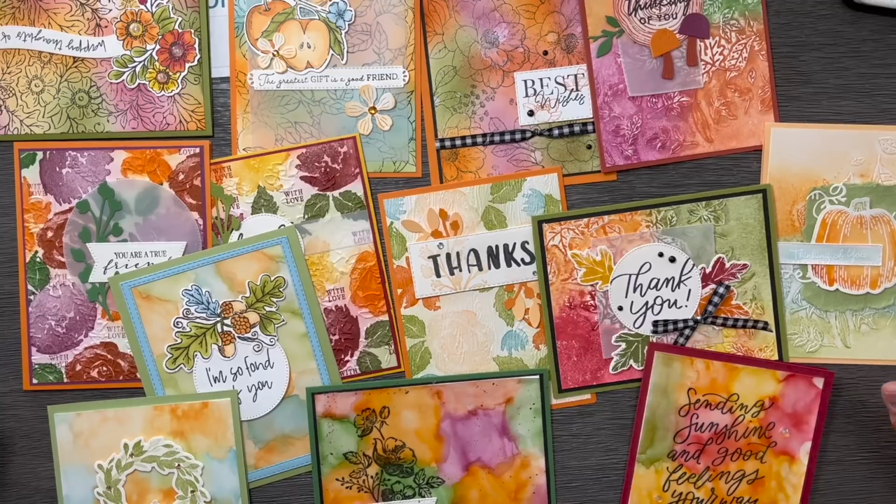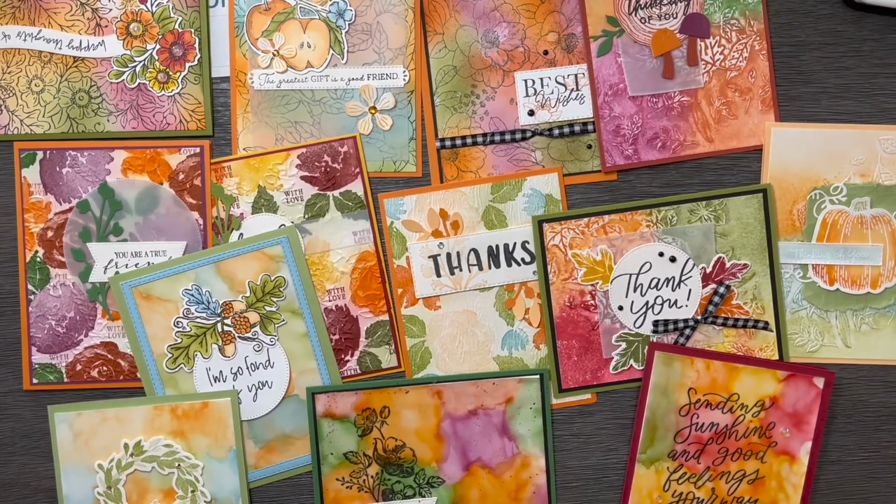So I hope this inspires you to just get out your colors and your stamps and do some very simple backgrounds. And then pop on those focal points and you will have a ton of cards in your stash to use for this season.